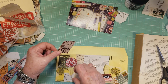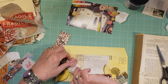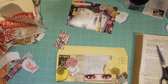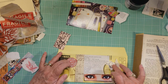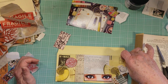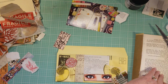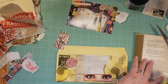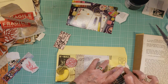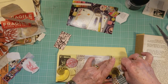And I like to repeat shapes. You know, here I have the circle, and here's another circle. So I can repeat that. I can put it there. I can put it up here. I'm looking at the edges. I think it'll look good right here. I'm looking at the edges and where things meet and overlap. And you can build up as many layers as you want when you're doing your mail art.